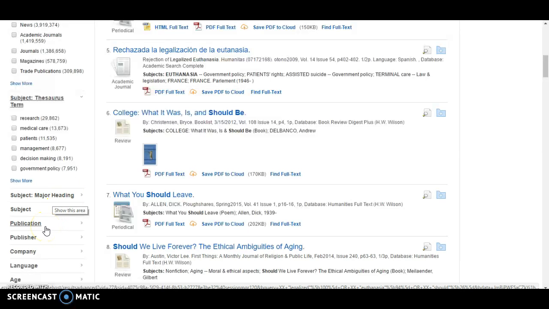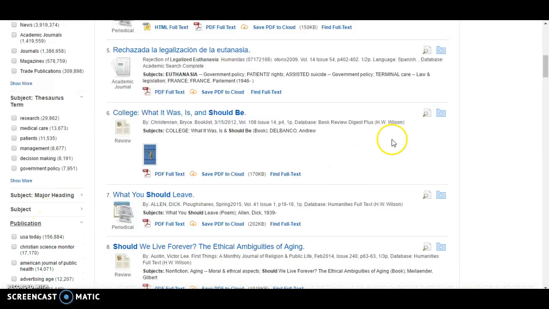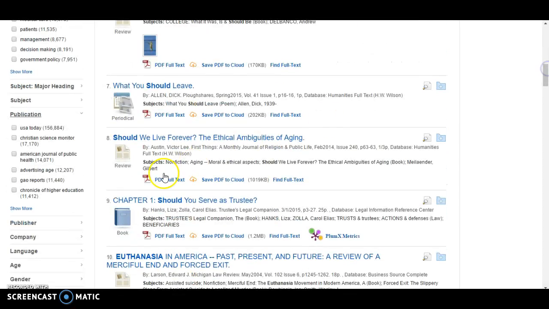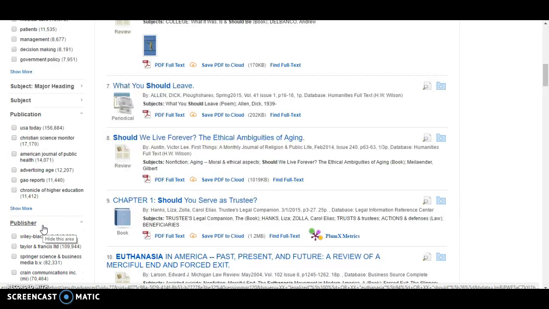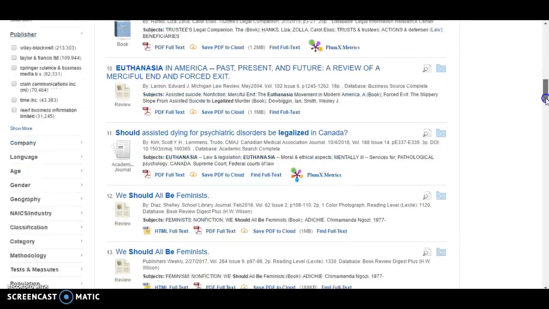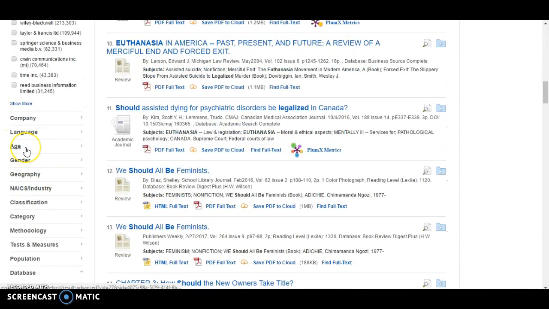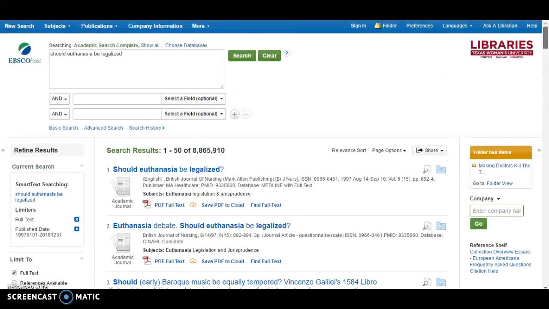We can search through publication, USA Today, the Christian Science Monitor. If, for example, you're interested in the ethical aspect and it's only religion, you can search through a specific publisher. It just really is up to you what it is that you're searching for. You want to search age, language, gender, methodology, tested measures, what about population, etc. So that is how you can search as well.